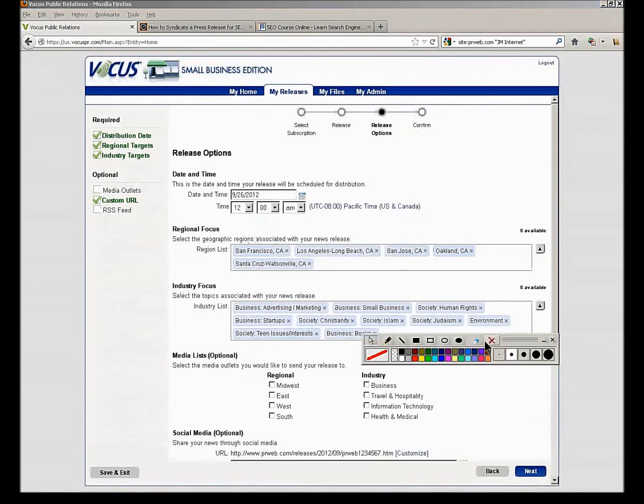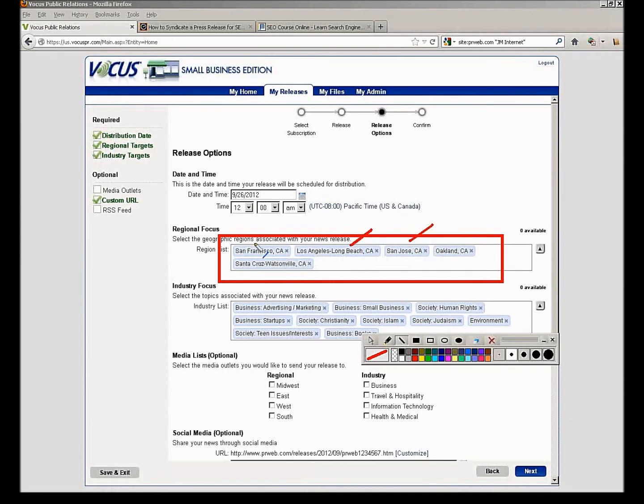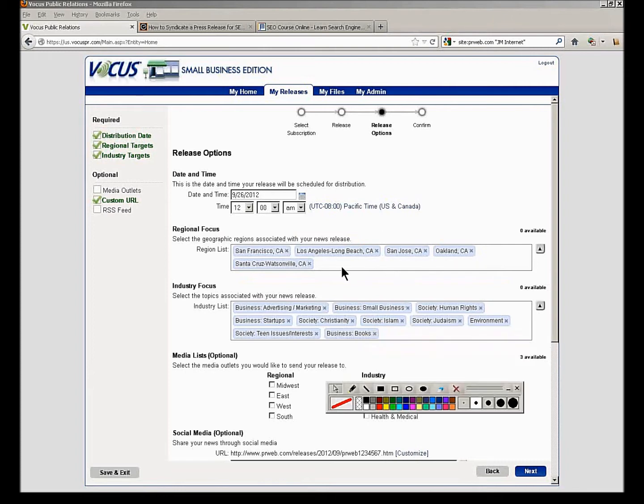Now one of your tricks to press releases: always fill this box out. Be very loose with your cities. So put in cities that have any relevance to your press release. Why? Because the editors at the newspapers and blogs for San Jose, for Long Beach, for San Francisco, they're pulling news that's tagged relevant for that location. So be broad. Let them make the choice if it doesn't fit for them. I'm very broad in how I tag a press release. So I use up all of my available cities, and I'm going to vary those. We're an online company, so I vary those with my releases with a very loose feeling of what is relevant.